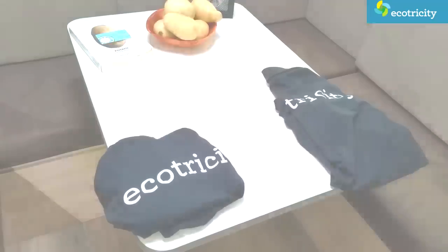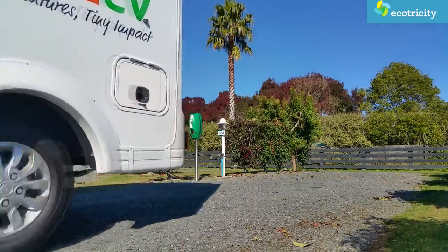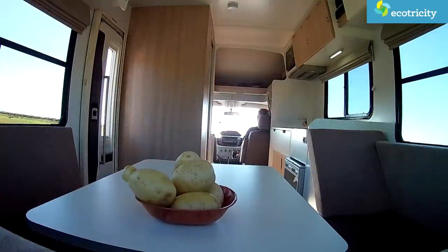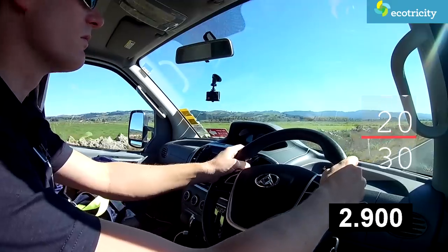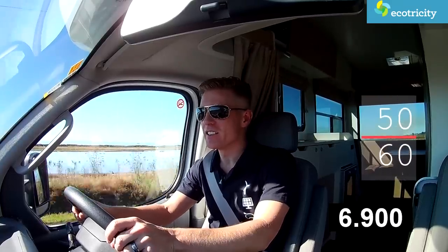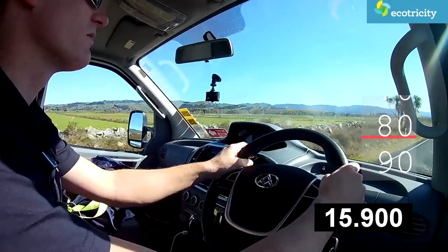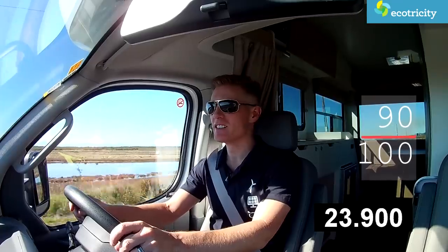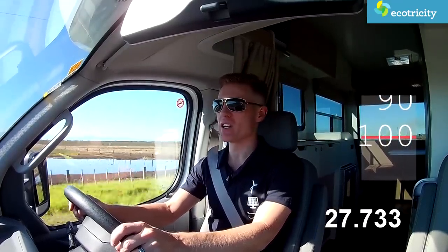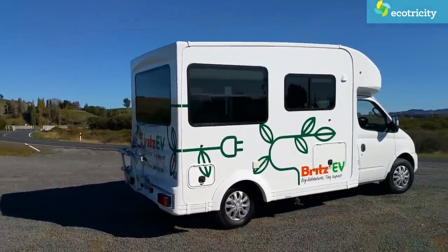Freshly showered, it was time to unplug this fully charged motorhome and hit the road. And once I'd found an empty piece of road, I was able to test something that literally dozens of you haven't asked me about — this motorhome's acceleration. 40, 50, 60, 70, 80, 90... okay, you wouldn't want to be late for a meeting in one of these. Almost at 100. I'll freely admit that this vehicle has impressed me much more than I thought it would, due to its intelligent use of space, creature comforts, and most importantly, tiny carbon footprint.